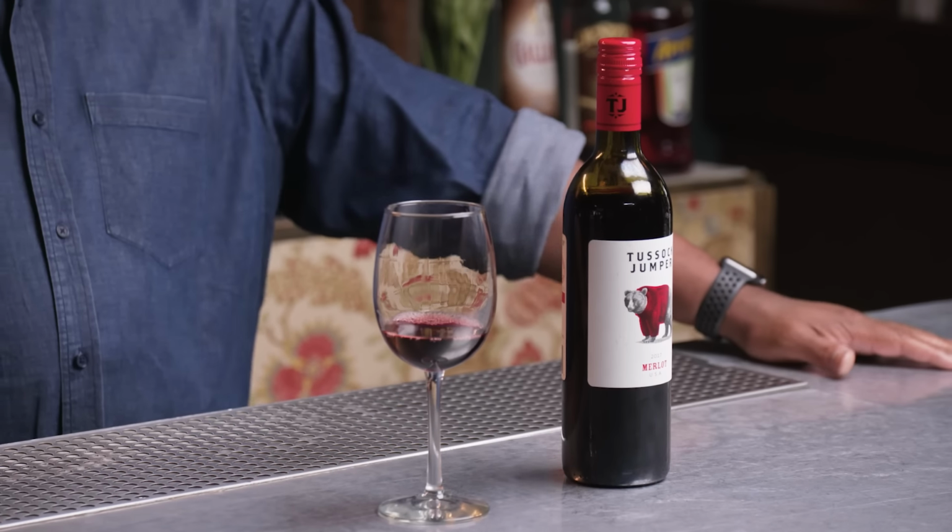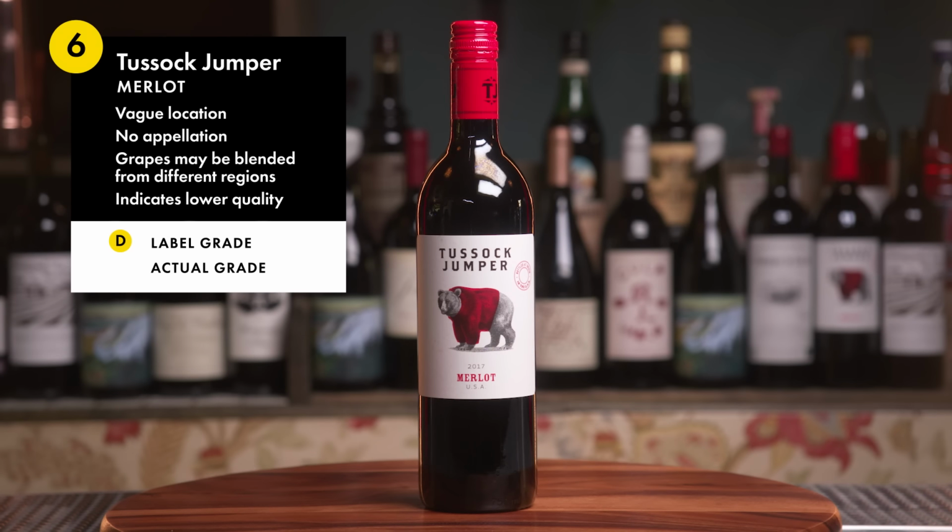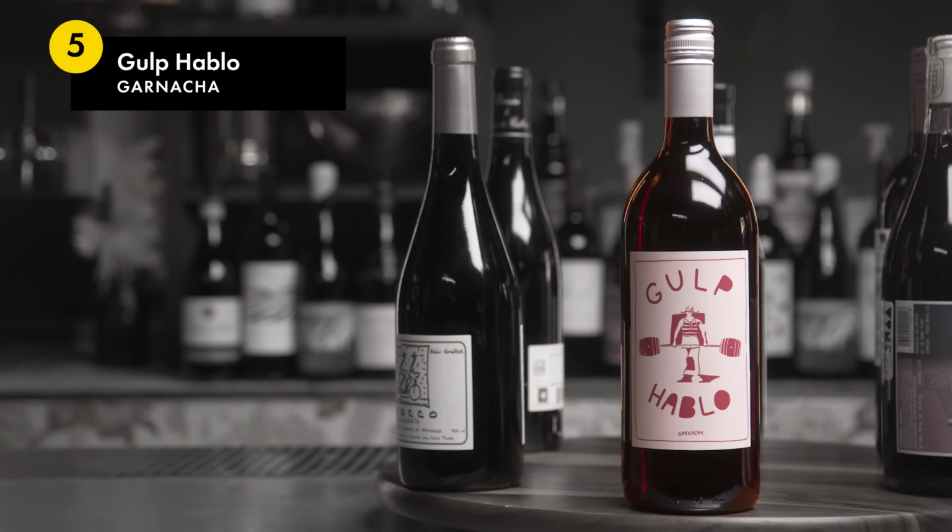Feels a little hot, so kind of high in alcohol, burning my throat as it goes down. I'd say that would make the wine not balanced. This is pretty solid, I mean, it tastes like it's real. It doesn't have a whole bunch of additives to it. This is okay, this is better than what I thought it would be. After tasting it, call it C-. It's solid.